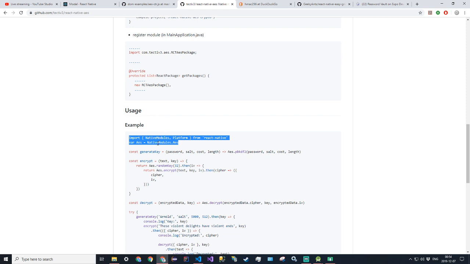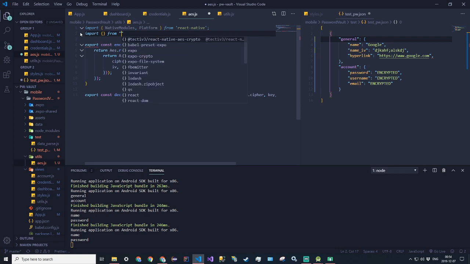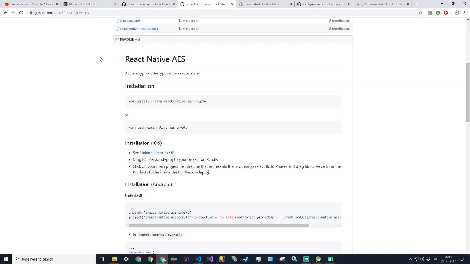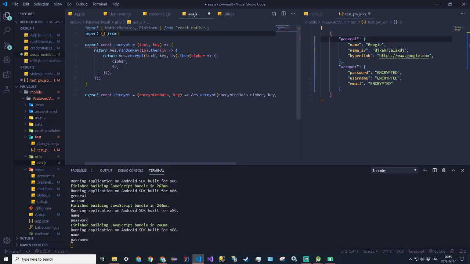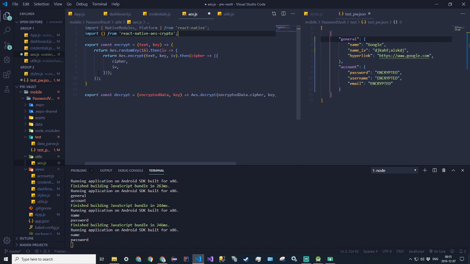Is it... Hold on. Yeah, I don't know what the heck, is it just import from, what did we import, what was it? React-native, alright. Maybe AES isn't here?